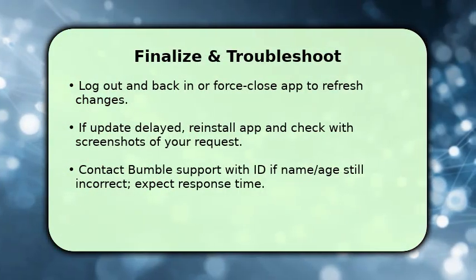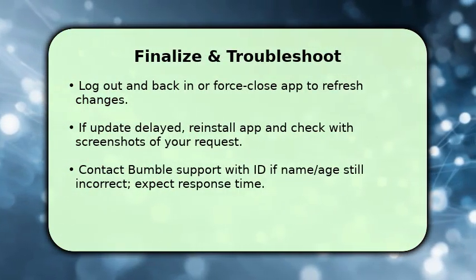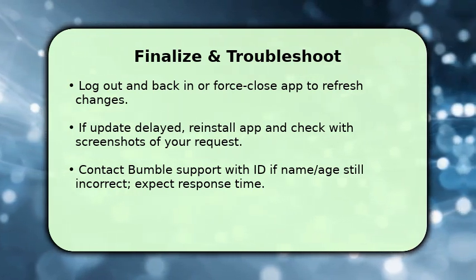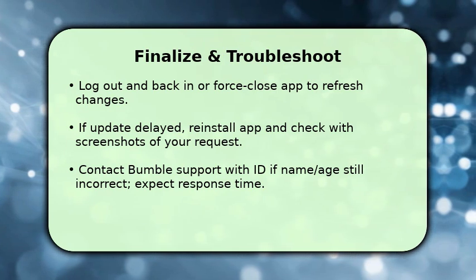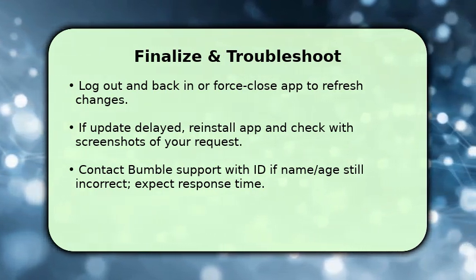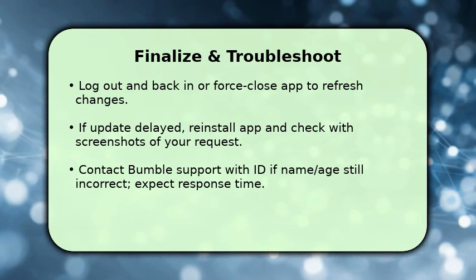You finish by forcing a refresh. Log out, force close the app, then log back in to ensure edits propagate. Once done, scan your profile and a few match views to confirm the new name and age appear. If changes don't show, clear cache or reinstall the app and check again.